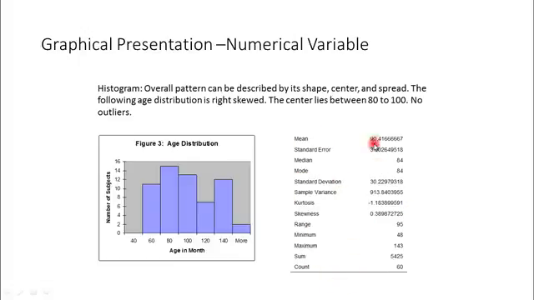A quick overview on mean, standard error, median, mode. So the mean is more than the median and mode. If the mean is greater, that means the data is right skewed. What's the maximum value, minimum, skewedness, kurtosis? Kurtosis is negative. That means it's mostly flattened, there are no peaks.